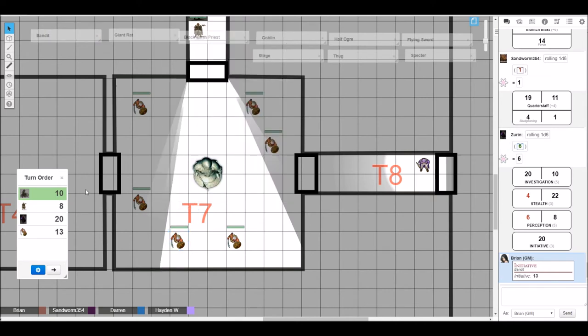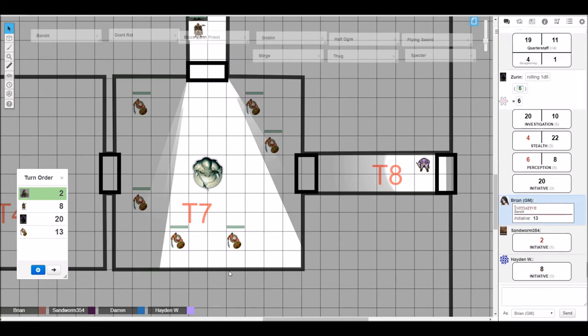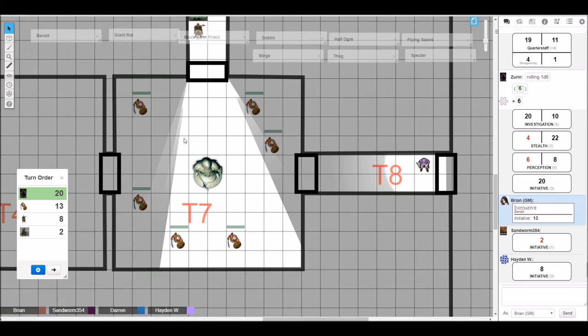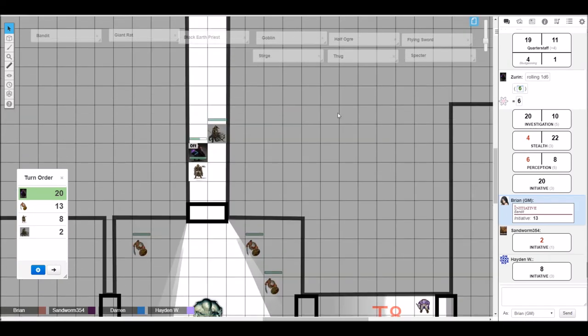All right, go ahead and get your initiatives in. I see one person's already got his 20. Hey, consistency. Yep. Except against bugs. Apparently against bugs, I fail. Bugs and rats. Hey, there goes my other two. All right, then you go first, Zoran.